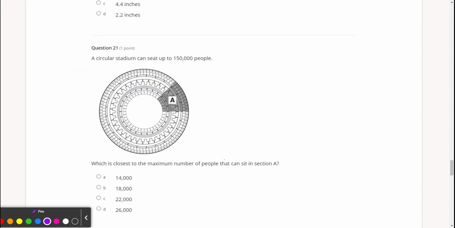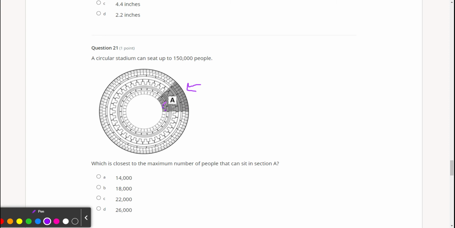So imagine yourself at ODU Stadium, or RFK Stadium, which is what it used to be. You're at some kind of stadium, like a Roman Coliseum somewhere. You know that 150,000 people can fit in here. What you're looking for is what piece this shaded part is. That's what I would do.